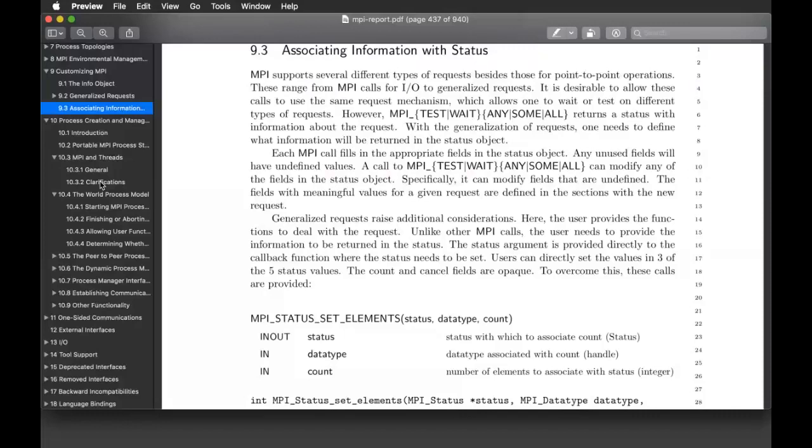So apart from moving the chapter in its entirety to somewhere else in the document, does anybody else have comments about making chapter 9 look like this? So Rolf said maybe that generalized requests should be moved to where other requests are defined. I think I object to that on the basis that requests are not just used there. They are also used in persistent and non-blocking collectives, and also in the I/O chapter, and that therefore having requests being used somewhere else in the document is already well established.